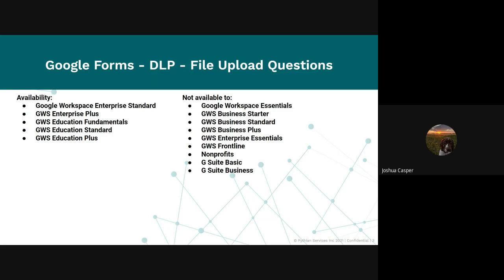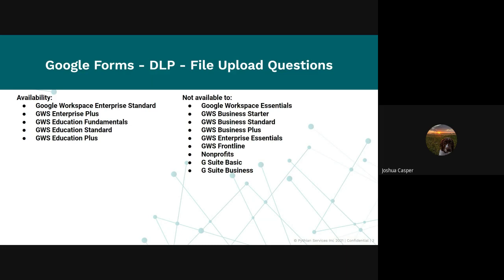For anyone that has DLP enabled, Google Forms doesn't always play nice if there's the file upload requirement because DLP couldn't handle file uploads. You couldn't have Google Forms that would accept file uploads. Now that is not the case.